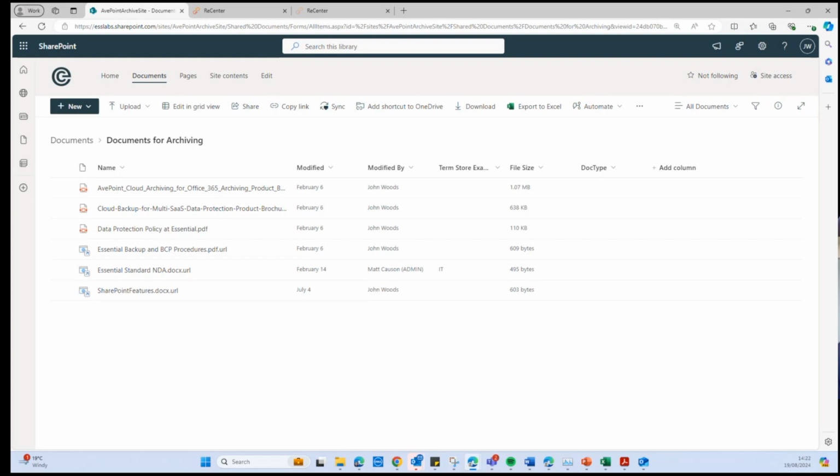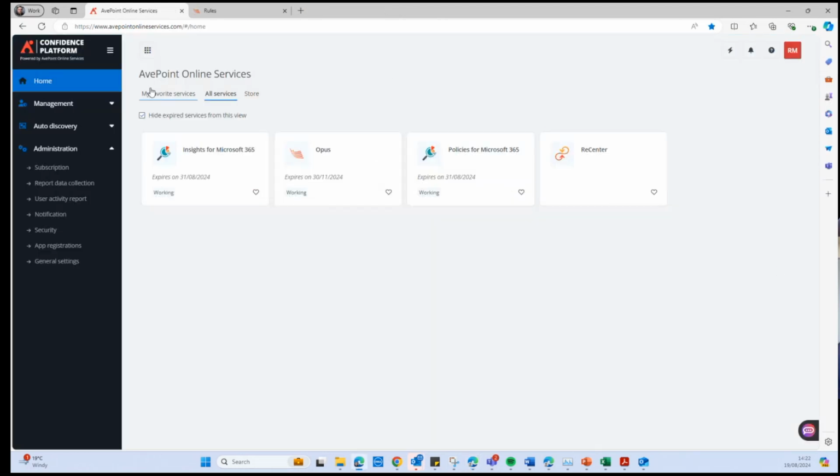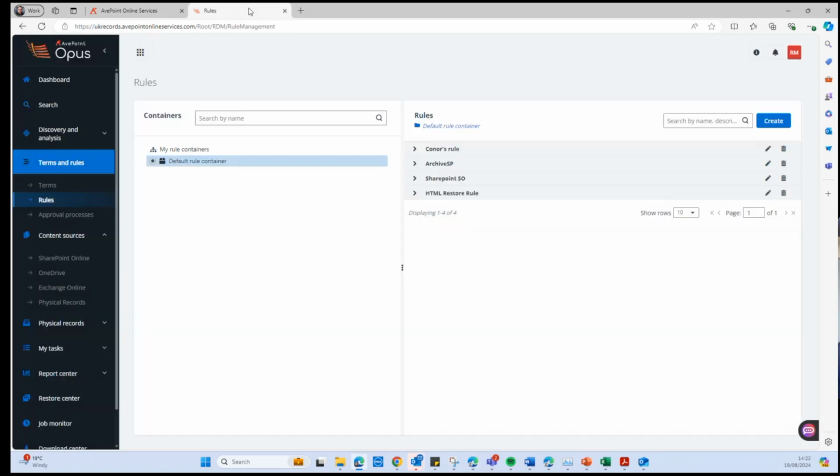So there's a lot of granularity that you can go to when it comes to rules. And if I just move to a different screen and actually go into the rules section here. So what you can basically create is a default rule container, and within that rule container you can then set up your own rules. So as you can see here on the screen, we've got 4 different rules set up. Now you can have as many rules as you like, and you can also, like I said a minute ago, be as granular as you like.